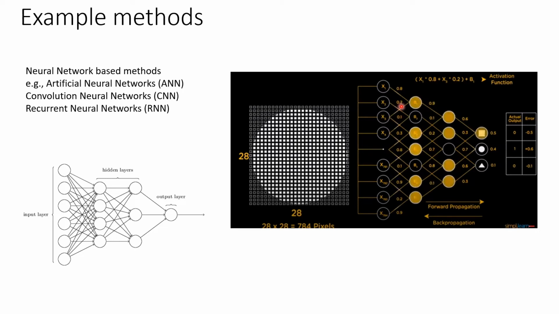Each of the channels is assigned a numerical value, for example here 0.8 or 0.2, known as weight. So the input is then multiplied by the weight, and the sum is passed as an input to the second layer. Each of the neurons in the second layer is associated with a numerical value called the bias, b, which is then added to the input sum. So this value is passed to a threshold function. We call it here the activation function. The result of the activation function determines whether the neuron is activated or not. The activated neuron passes data to the neurons of the next layer over the channels. In this way, data is propagated through the network, which is called forward propagation.